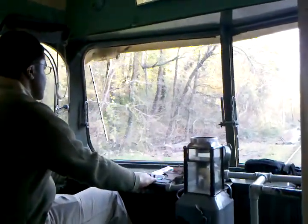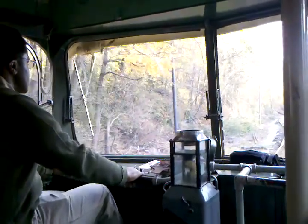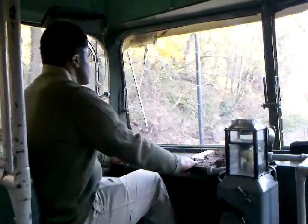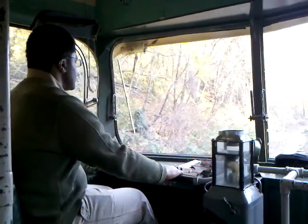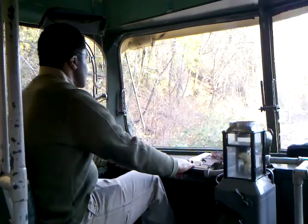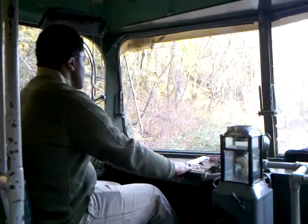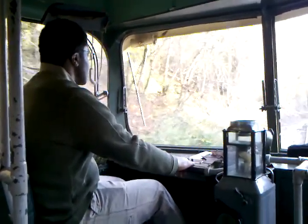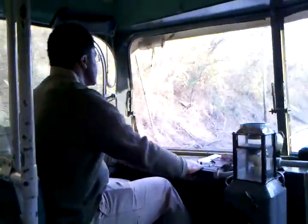So where are you guys from? DC? Cool. Right here — stop, a little further, closer to the switch. Usually stop where you can just kind of glance down and see the switch. There you go. Ding ding. All right — I'm going to have you put the pedal down about halfway. Give it a good bite so we can get some speed up. And then I'm going to have you let off so we drift through this special work. Let off. Perfect — absolutely perfect. Keep it up until we get through that.